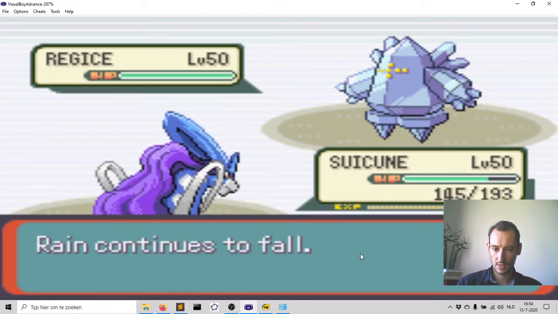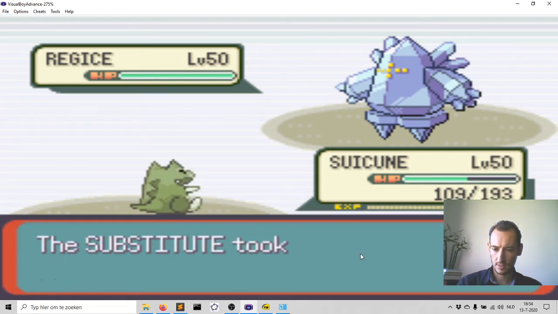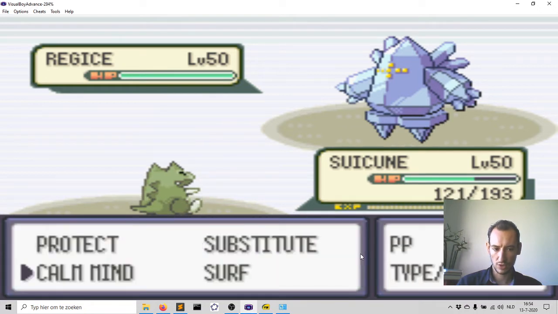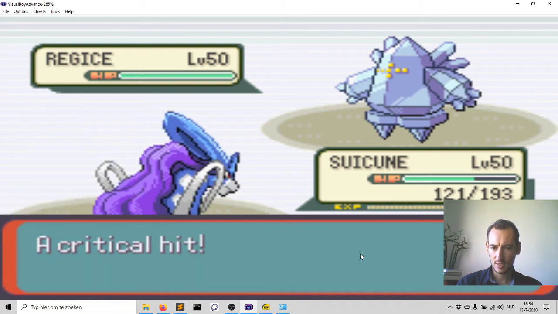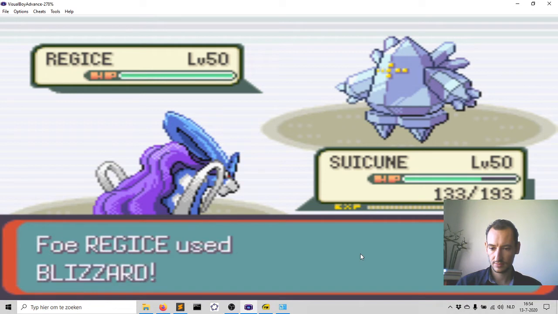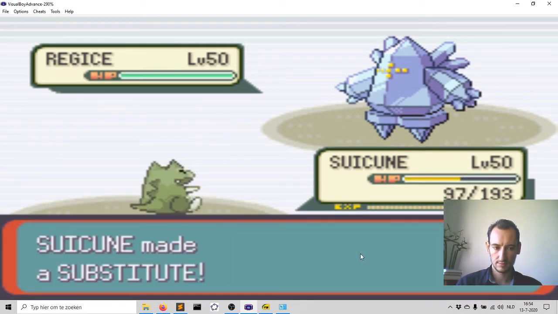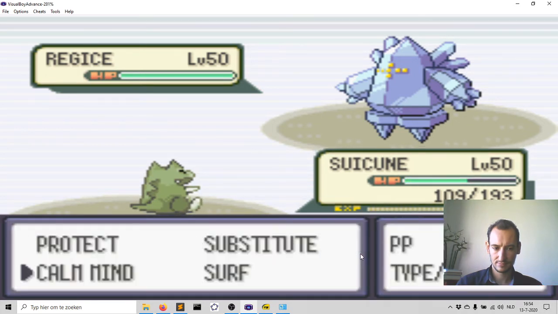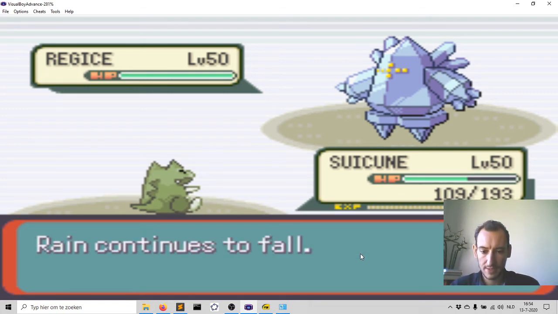Brick Break. This Brick Break has no attack EVs added to it, I think. So it might even take 2 to break this up. Yeah, that was a critical hit, the preceding one. Blizzard only has 5 PP, so yeah, anything wins. Blizzard. Just gonna be sure and Calm Mind up all the way.